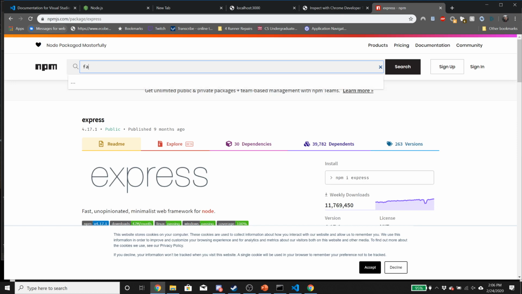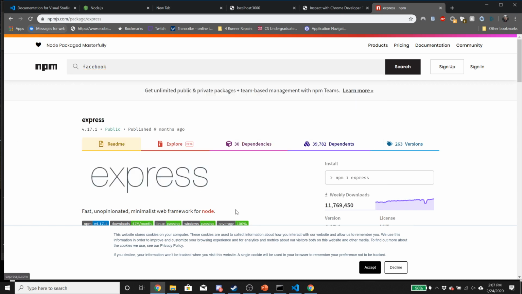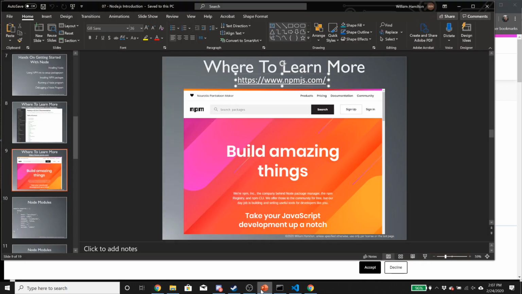I'm assuming that there's lots of different NPM packages for different things. There are all sorts of different Facebook packages. I'm sure you can find all sorts of interesting packages to use. So, whenever you're thinking about your projects towards the end of the semester, take a look around at NPM, see what kind of code there is to be using. It'll make your life a lot easier. Okay. So that's how to look up more things.